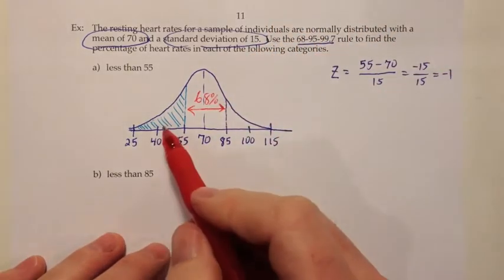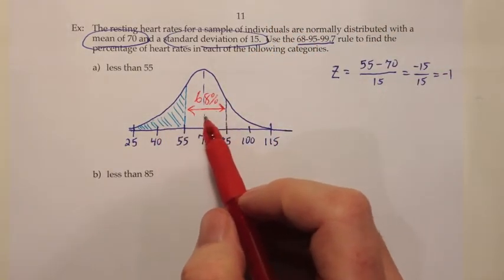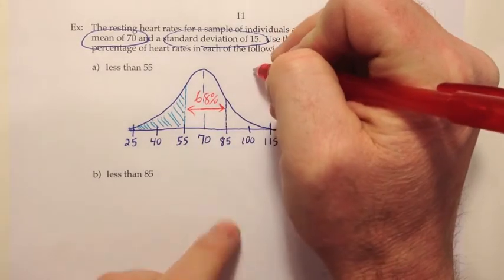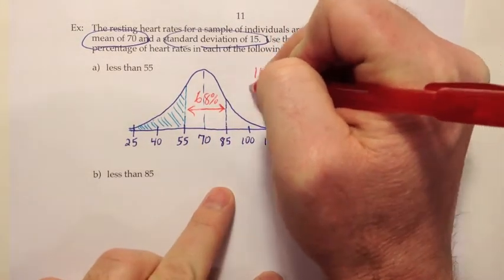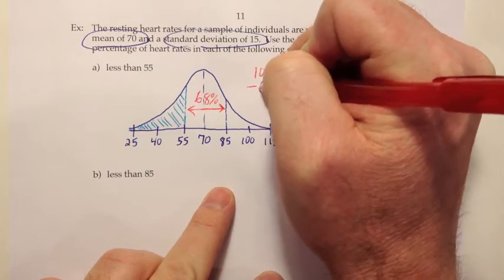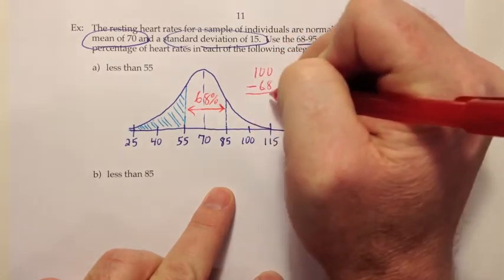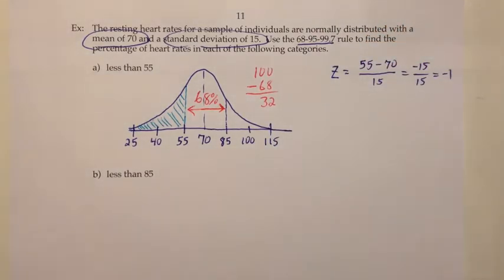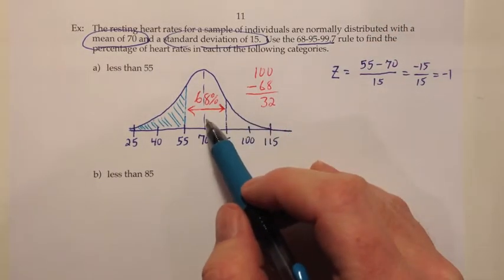Now I don't want the middle, I want this left side, but by figuring out the middle it gets me started. If we think about the middle, we could then say, well, how much is left over? And we could say I can take 100%, which is the total amount of data, and subtract the 68 that's in the middle, and that would leave 32. But where's the 32? And the answer is it's not in the middle.